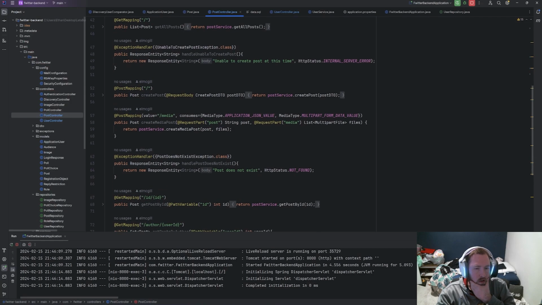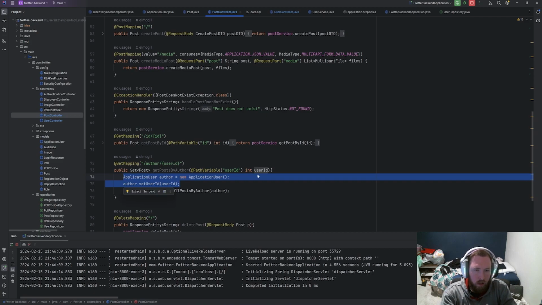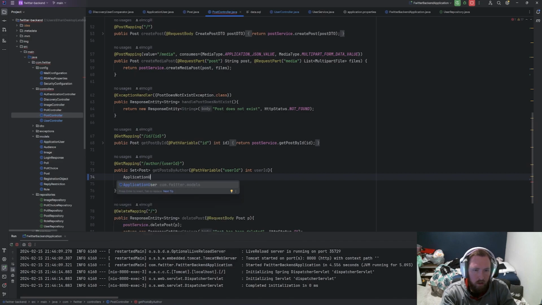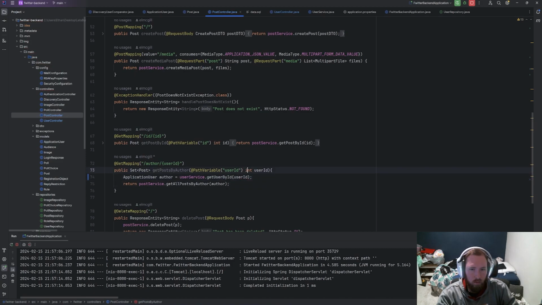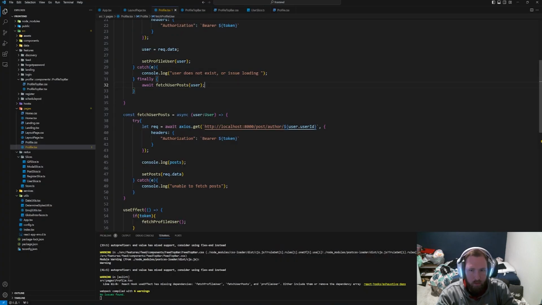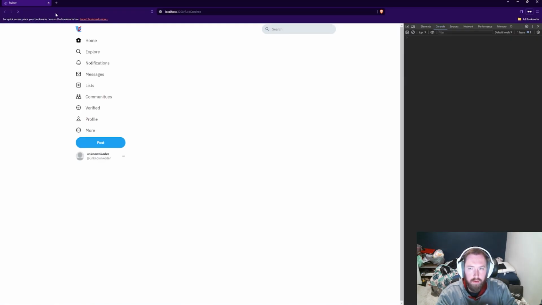And what we're going to do here, when we do author, instead of saying new ApplicationUser, we're going to say ApplicationUser author is equal to userService.getUserById. We're going to pass in that user ID, and then we can get the author. What if we say, this doesn't make any sense either to do it like this. This should be slash posts with an S. Okay, let's try again. So we didn't actually have to do all of that, but it's fine.